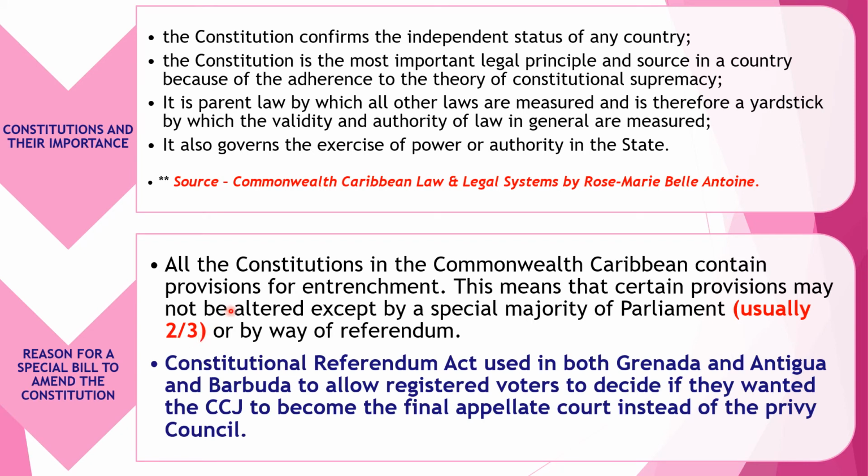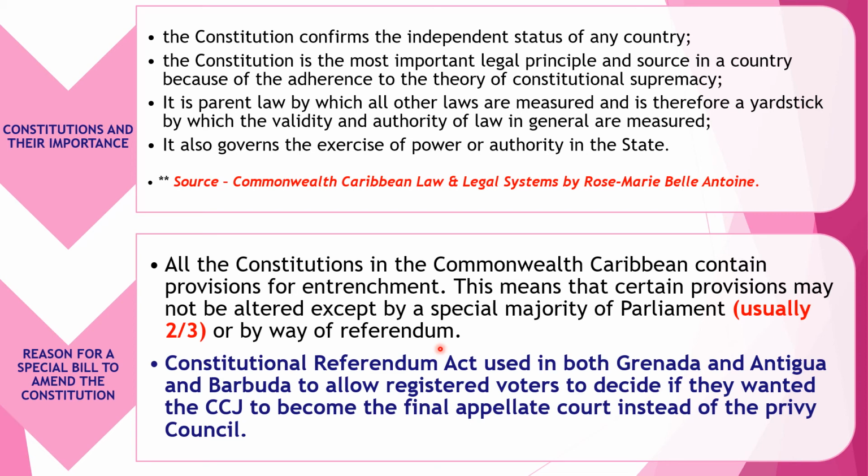In some instances, any alteration of the Constitution can only be done by way of a referendum. And even if a referendum is conducted and the results of the referendum are favorable, the bill that is prepared, which would be the constitutional amendment bill, that specific bill would still need a majority of members in Parliament to agree to it in order for the Constitution to actually undergo any sort of change.